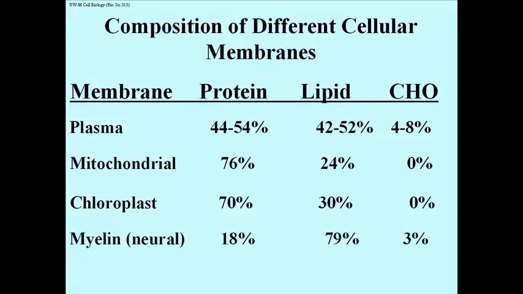Here's a membrane you may have heard of — myelin membrane. It is found in or around nerve cells. It's only 18% protein and 79% lipid. Lipids, being unable to interact with water, are very good electrical insulators. Neurons, or nerve cells, are in the business of conducting neural impulses, which are essentially electrical impulses. Many nerves are surrounded by lipid-rich myelin membrane, which insulates the nerves — especially the long process called the axon — against dissipation of the nerve impulse, which is an electrical charge.